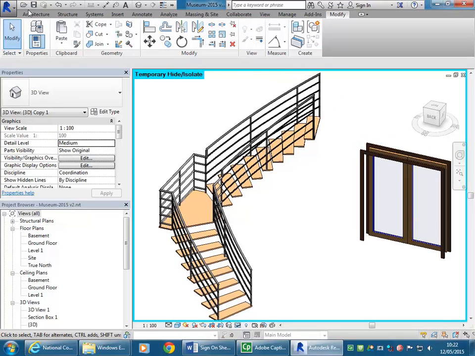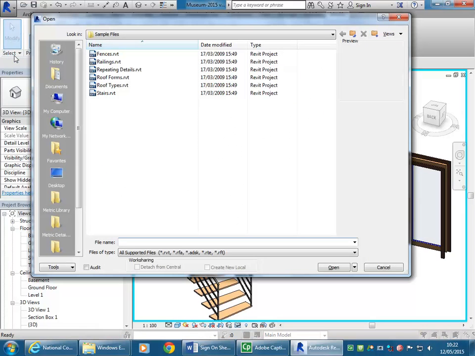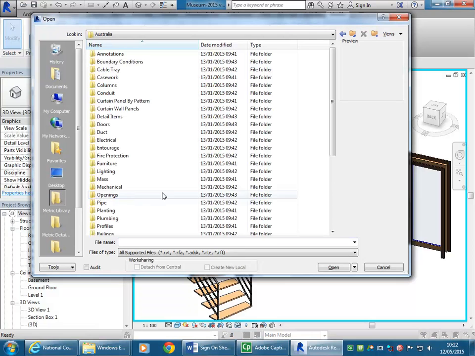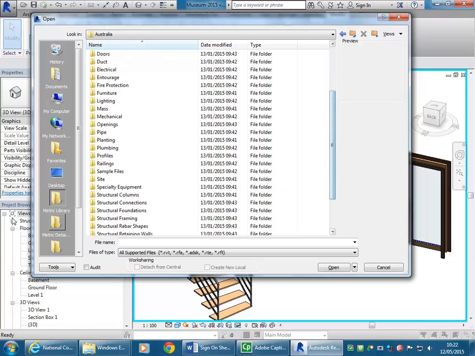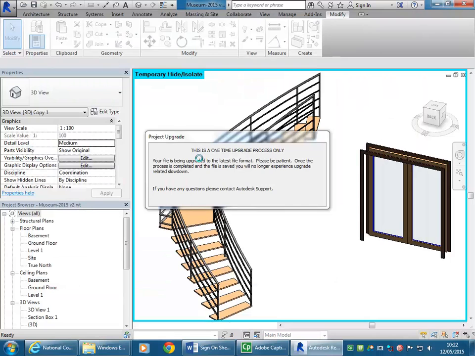So I'm going to go again and choose Open. And then browse. This time I can go to the new library using just metric library and then sample files. Luckily they haven't changed the railing tool, so you can load any railings. Doesn't matter which stair tool you've used.